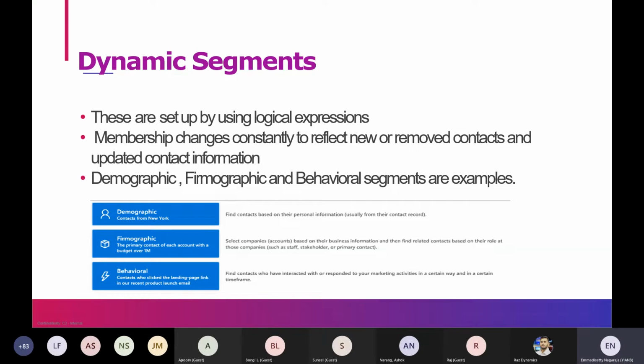And then the behavioral segments. These are somewhat different from the previous two segments, because here we are not retrieving the personal data or profile data. We are retrieving the contacts who have interacted or responded to your marketing activities, for example a marketing email, or a marketing page, or someone who has submitted a newsletter. These kinds of segments are called behavioral segments, and they come under dynamic segments because you are defining a query to create the segment.